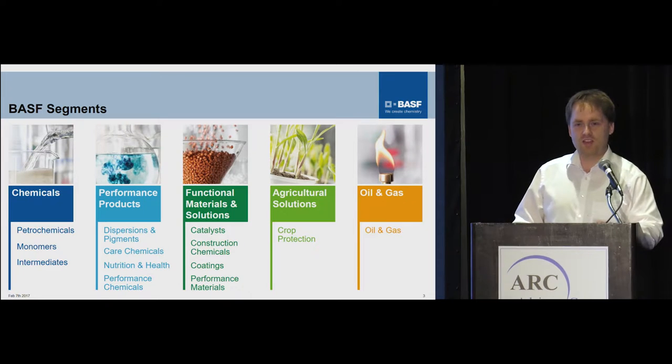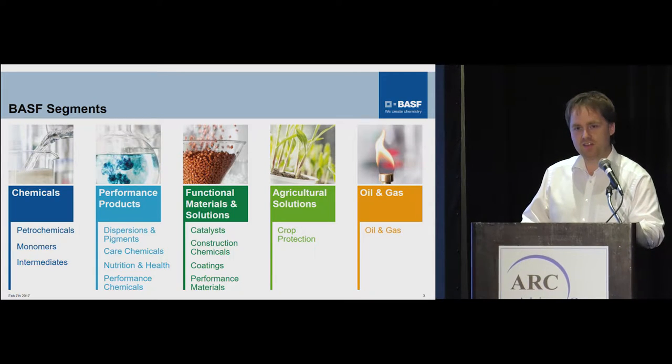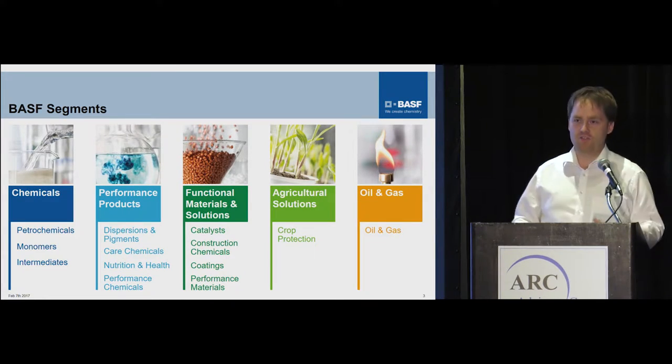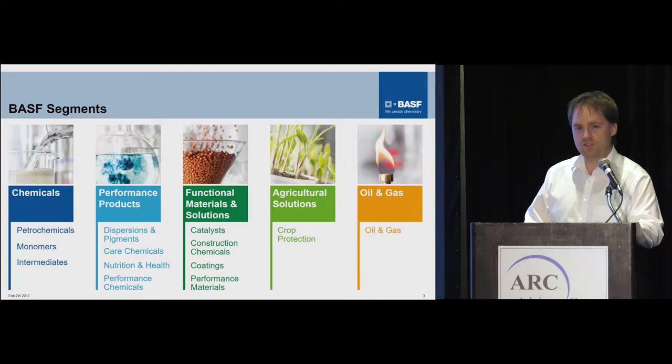Also the business segment. From an automation guy's point of view: on the right-hand side we have the topics about oil exploration on and offshore. On the left side with the basic chemicals, that's typically large continuous plants, the dispersions for example, then our complex batch plants, and then there's also a lot of downstream production with high customer proximity, for example construction chemicals. So we are producing very small batches close to the customer. And of course all of these things deserve an individual solution, but it should not be overly many infrastructures which we have to build up, so it's still maintainable for us with a reasonable total cost of ownership.